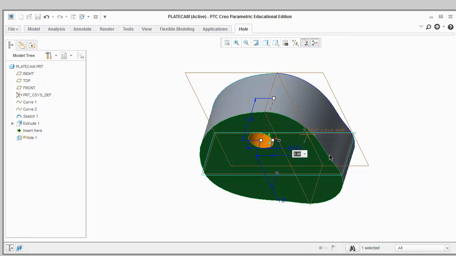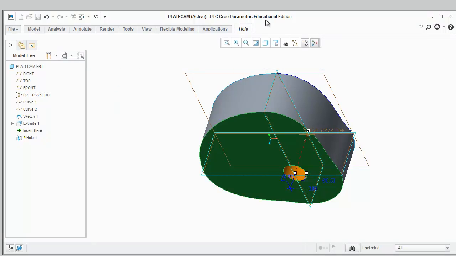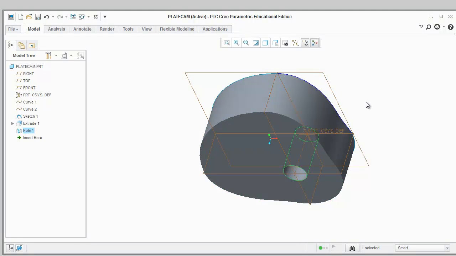I'm going to double click and make both dimensions 0. And that centers our hole right where the origin is at. And I want to change the diameter of my hole to 0.5 and make sure that this is a through wall. Once I've done that, I'm going to click OK, and now we have our center hole finished.